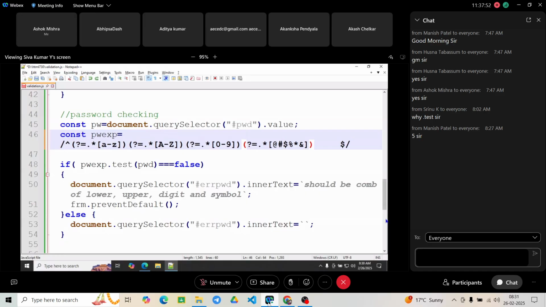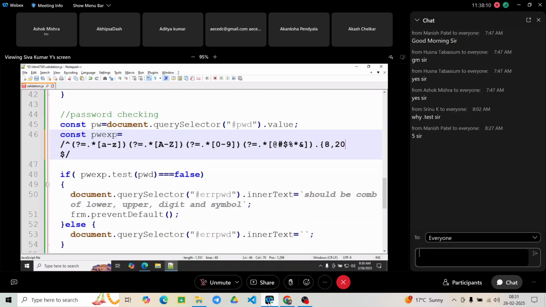Next, length. I want to set the limit for the password, sir. Minimum 8 characters, maximum something. And now take the dot. What is the meaning of dot, sir? It is the total length. Minimum is 8 characters, maximum is 20 characters.